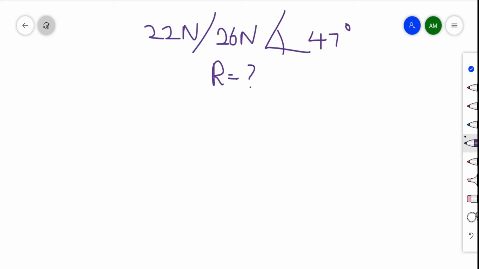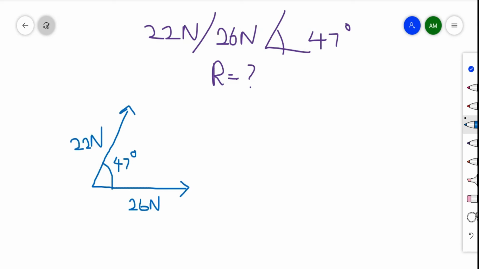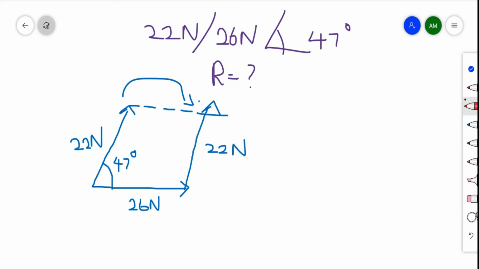So there is a basic rule in physics. Before doing any sum, we should draw a rough diagram. So let us have a rough diagram for this too. Since the force acted at a 47 degree angle, we should draw it in the same manner. I am going to do this in the tip-to-toe method, not in the parallelogram law. And I denote both these vectors and I follow the basic steps of the tip-to-toe method. And I move this vector here. And then I draw a diagonal from the tail of these two points to the tip of the new vector. And then what I should do is find the angle here.